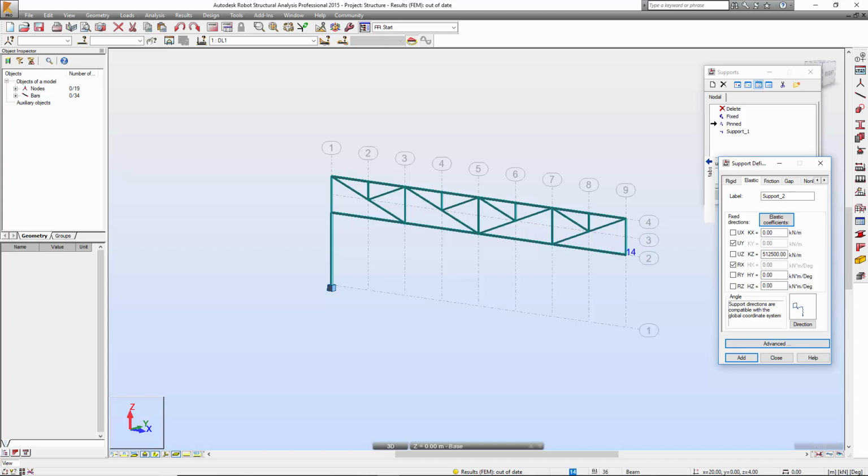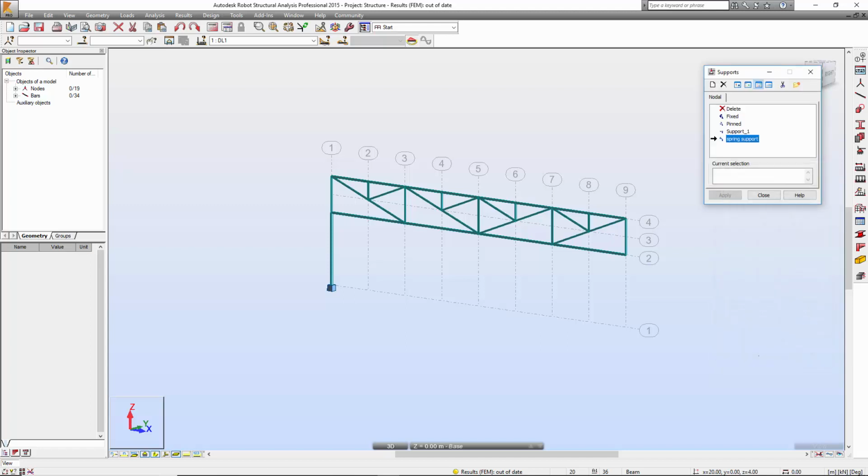So this joint is fixed in this direction, it cannot move along the y. And we do not allow this truss to rotate about the x-axis, so this one should be fixed. And the z direction is a spring. Once we've done this, you click on add, so we put this to a spring support, and then click on add. So the spring support is added to these options.